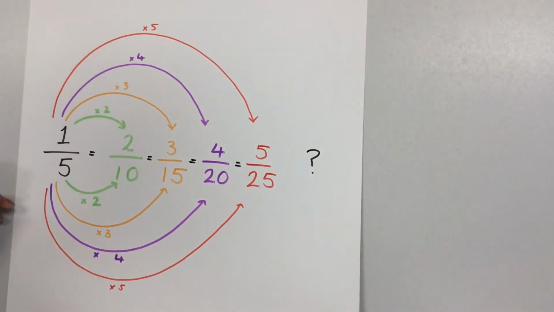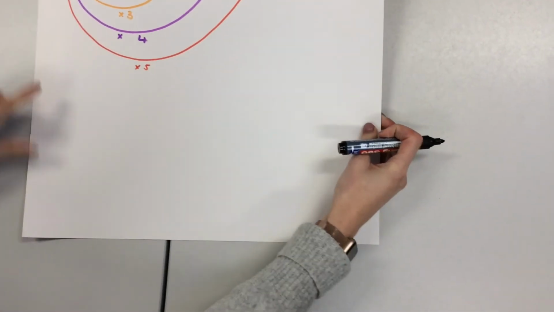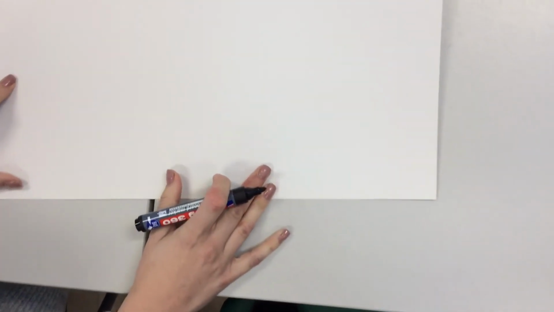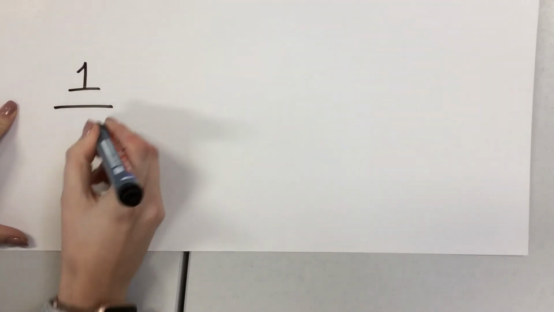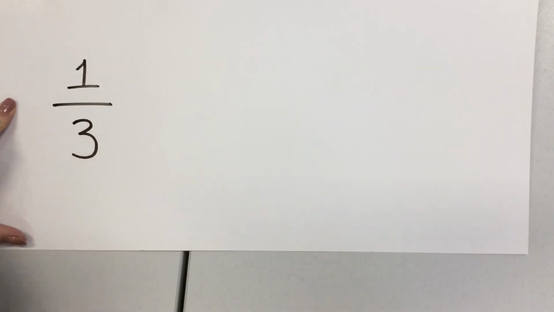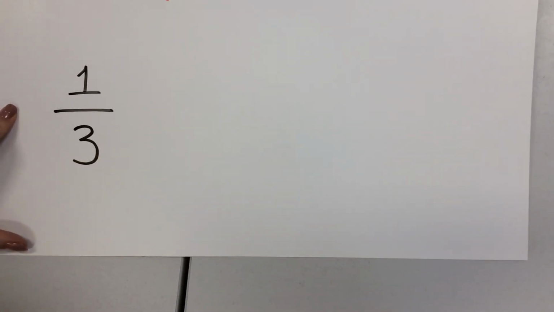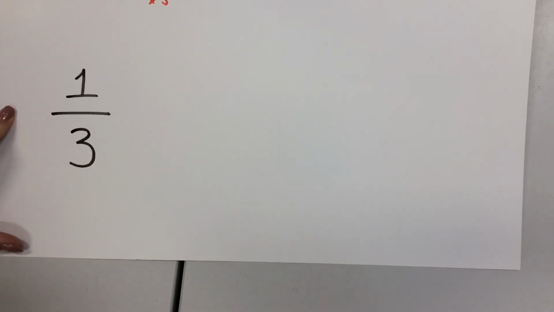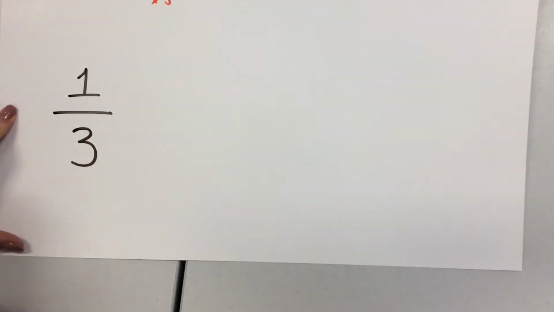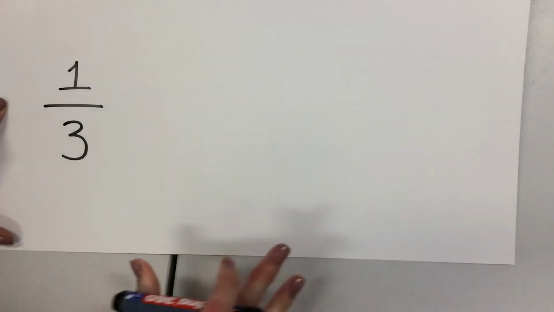Now you might want to keep going further and further and further, but I've nearly run out of room. Now down here I'm going to write the fractions that we would like you to try your own rainbows for. So first of all, can you try doing a rainbow fraction for 1/3? Oh, so they'll be practicing their 3 times tables, Mrs. Hayes. They will, absolutely. If you remember this pattern, your 3 times table will come in very handy.